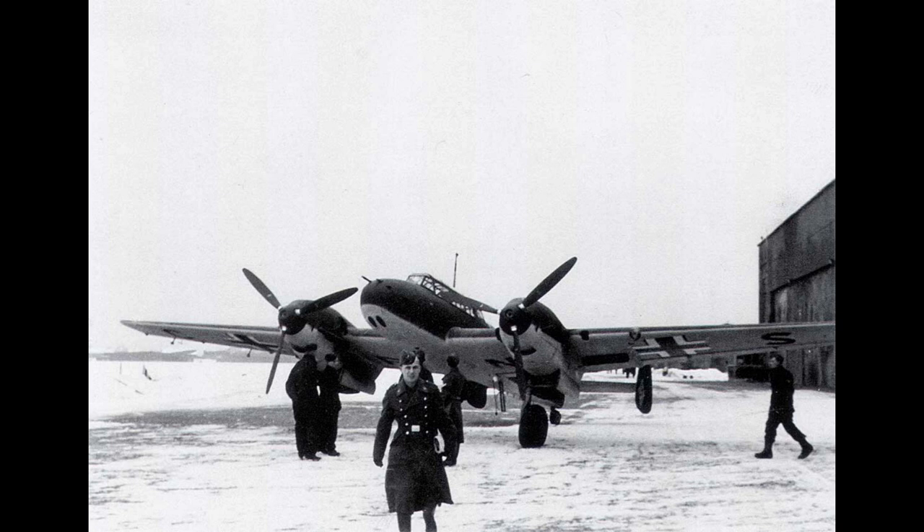The first wave of transports would drop parachutists who, with the close support of the heavy fighters, would overcome the initial resistance of the Norwegians actually present on the field. The Junkers would then land, along with the second wave of transports who would bring loads of combat-ready airborne soldiers to back up the parachute troops, consolidate their hold on the airfield, and resist a probable counterattack by stronger Norwegian forces. The captured airfield would then act as one end of an air bridge over which more troops and equipment would be sent. This plan was bold, to be sure, and full of risk, and very dependent on the successful coordination of the units involved.